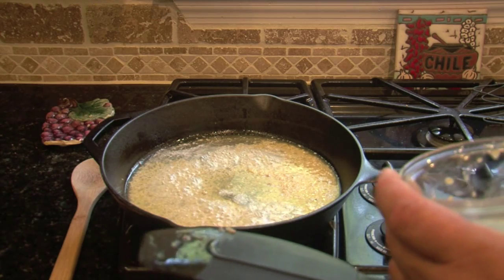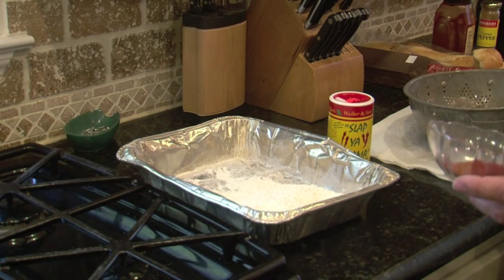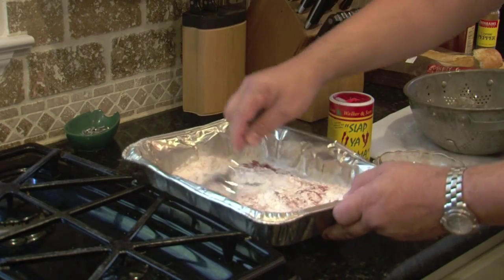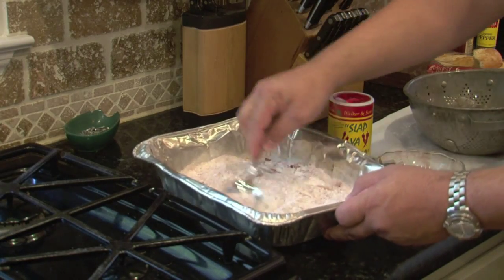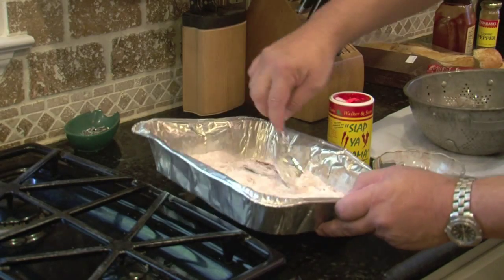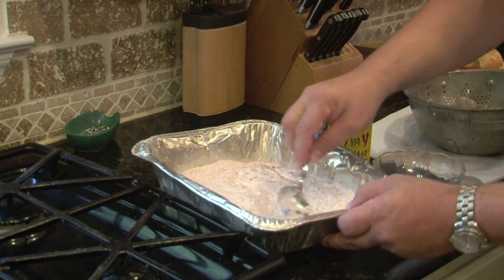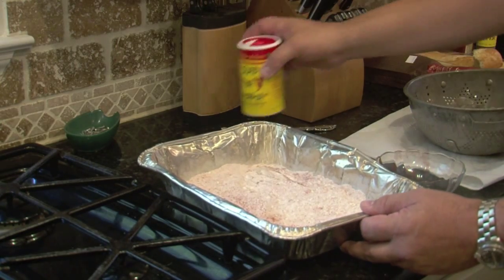Put the heat up and we'll put our shrimp in and it will be cooking away. I went ahead and put one tablespoon of cayenne pepper, two tablespoons of paprika, and one cup of flour — mix all those up. Then we're going to dredge our shrimp in it. In Hawaii they actually leave the shells on, but after chasing cripples all over the field, I do not feel like taking shells off shrimp. I just want to come home and eat. We put a little Slap Your Mama in there too because we always love Slap Your Mama.